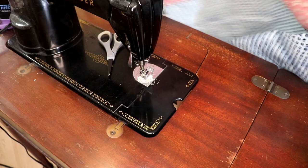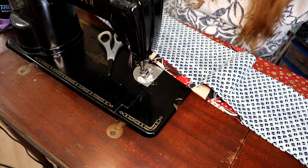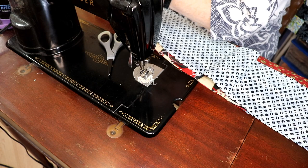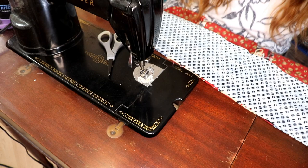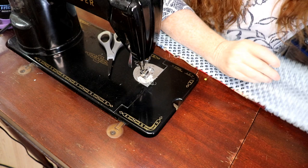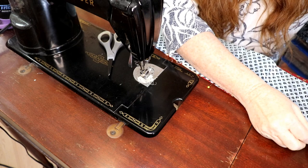Now this one, I'm hoping that I get to sew with the handle on the up, this side up, because that's where the seams are. And I don't want my seams flipping around. Okay. And it's going to be about there. Okay. There we go. And there's a little ease. There's a little bit of ease. Maybe my quarter inch is just a wee bit chubby, I guess. But that's okay.